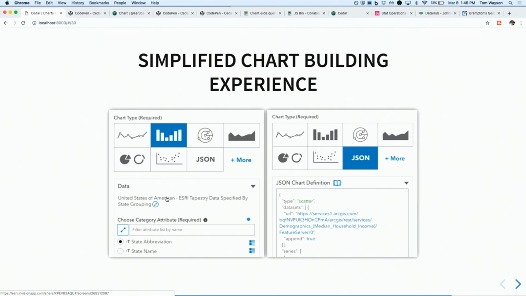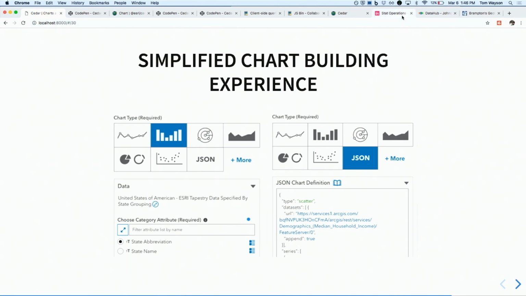And when you do that, you get this chart building experience. There are two modes to this chart building experience. One is this WYSIWYG builder where you walk through, pick the type of chart, pick a data set, pick fields, and it generates the chart. And the fallback is that you can just put any valid Cedar JSON into that chart card, and it will render that Cedar chart just as it would normally, outside of the hub.